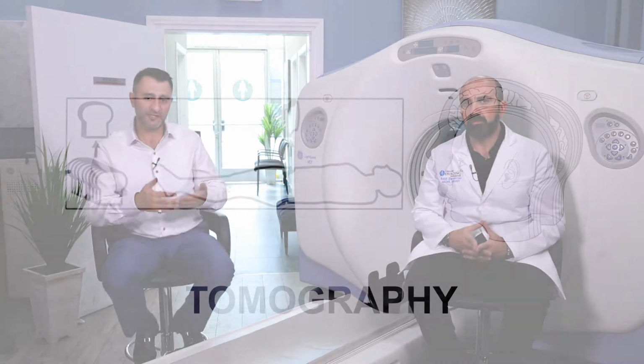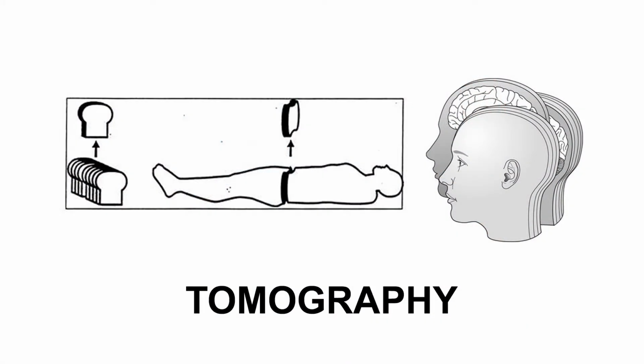One thing we didn't mention is tomography. What does the word tomography mean? Basically, it means turning the human body into cross sections. The best way I can explain it is if you take a loaf of bread and slice it into many different pieces, those are your images. That's what we do when we do a CAT scan. If it's the abdomen, we'll take it into however many slices. We can cut it in 3 millimeters, we can cut it in 5 millimeters. It all depends on what we're looking for. So those are the main two differences between MRI and CT.